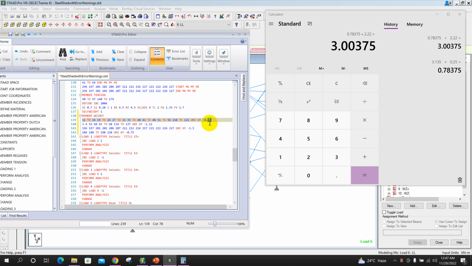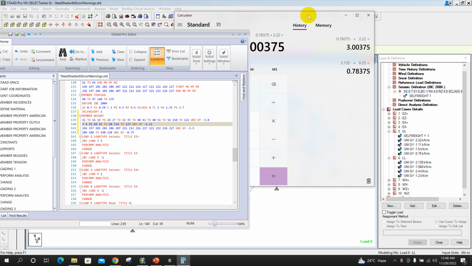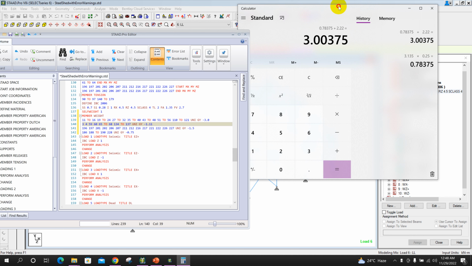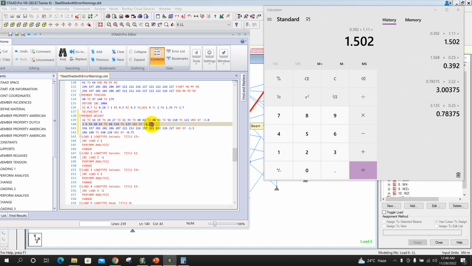Here I am showing the issues that are generated when we go for this. Next, 1.11. This one 1.568 into 25%, this one plus here it is 1.11, 1.11, so it is coming 1.50, so we can type here 1.50.